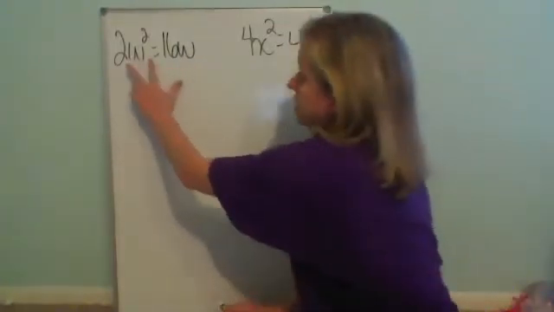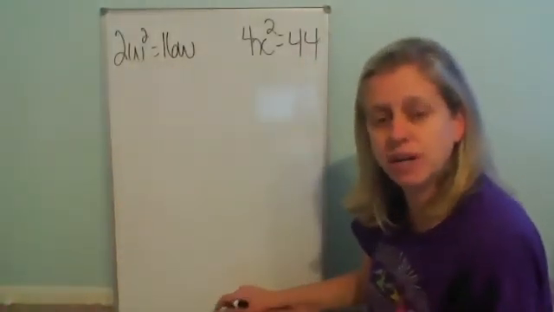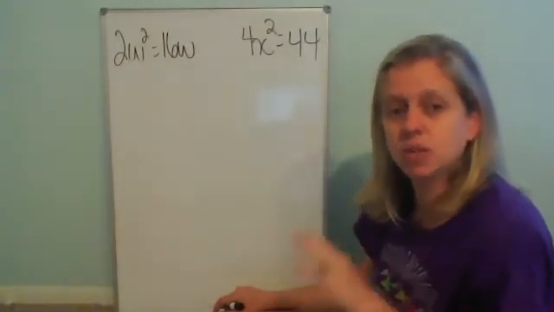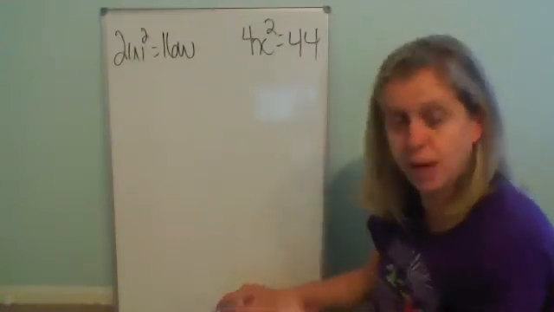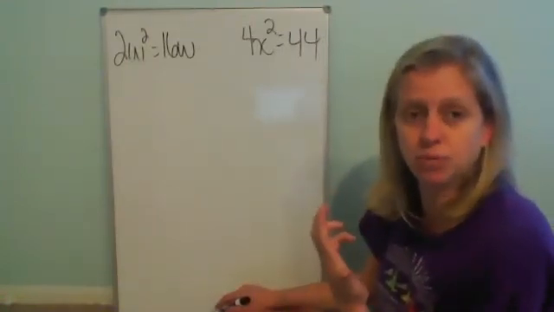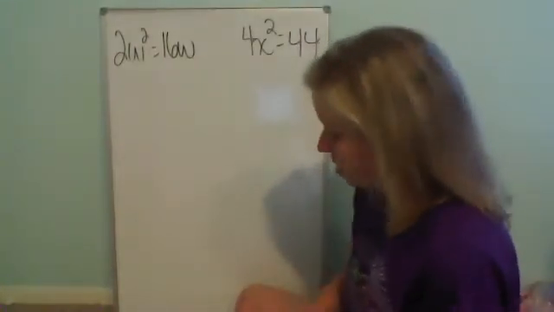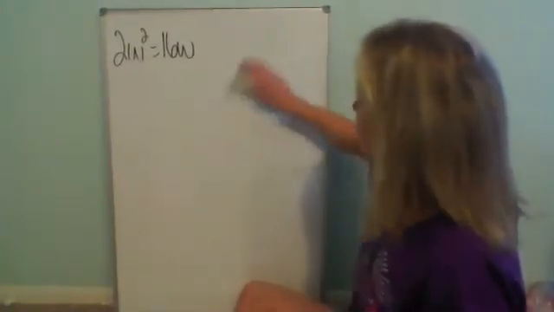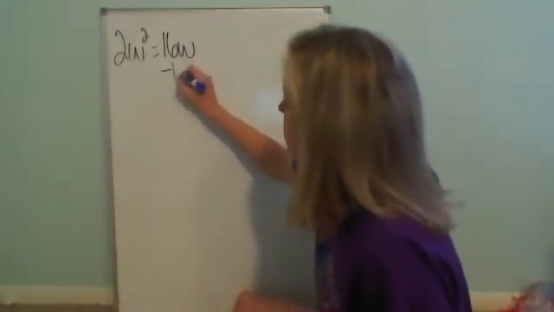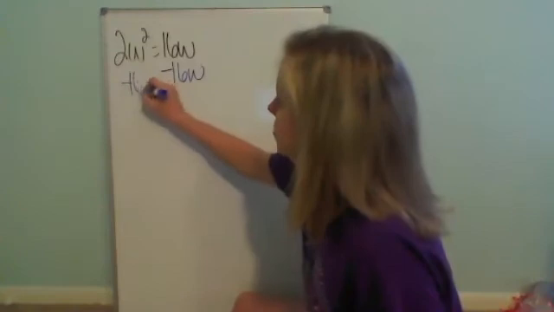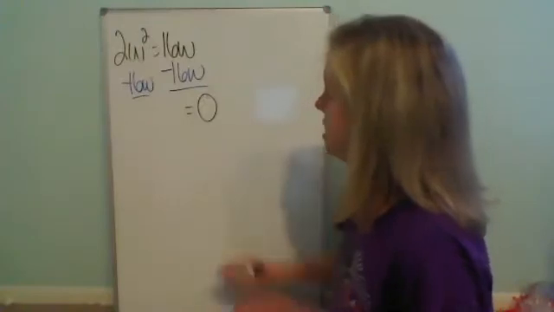So if you're looking at this, you could see both of those terms have a w, which means they have a w in common, right? Well, since they have a w in common, let's solve it by factoring, because I know I'll definitely be able to pull out a w, right? If they both have a w, I'll be able to factor that out. But the steps to solving by factoring are to set it equal to 0. You don't want w squared by itself. You want to set it equal to 0. So I'm going to subtract that 16w from both sides. So on the right side, I'm going to have a 0.